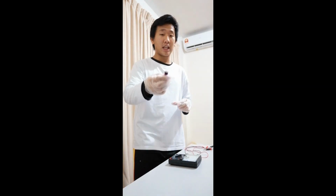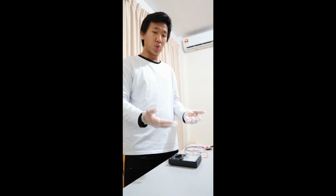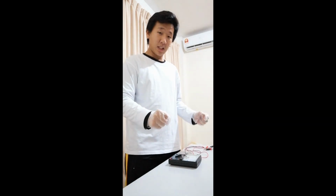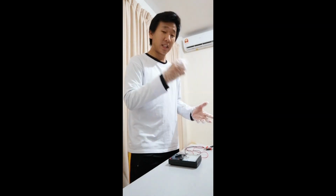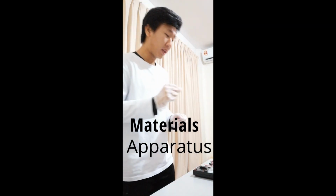and thus creates electricity. The objective of this experiment is to determine whether we can do this experiment in a good manner, and also whether we can determine which one is anode and which one is cathode. I'm going to demonstrate the experiment and then briefly explain about it. So, enough introduction, let's get right into the materials and method.